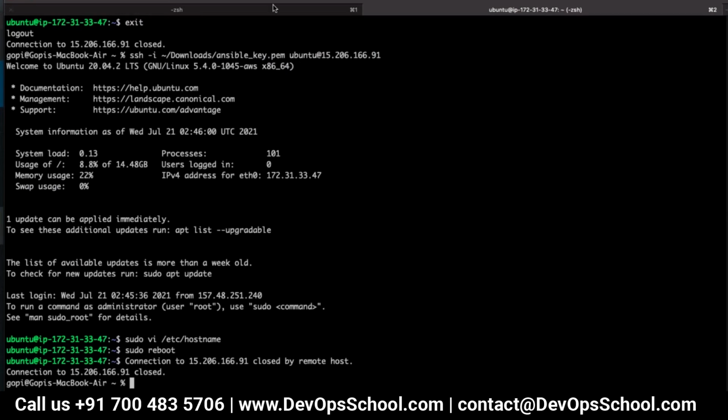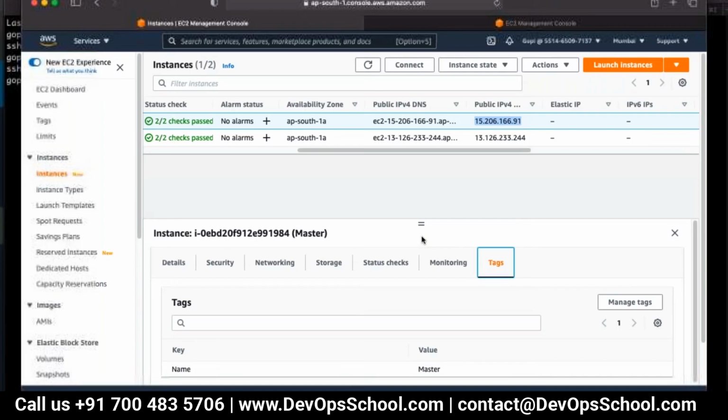And now, if one changes the host name in /etc/hostname, do we need to change the same in /etc/hosts? No need. I'm just changing it for our convenience. You don't need to do that, because anyway you are not pointing a host name at any domain or something like that. For our convenience, I just changed that. Okay. I hope this will also work now.